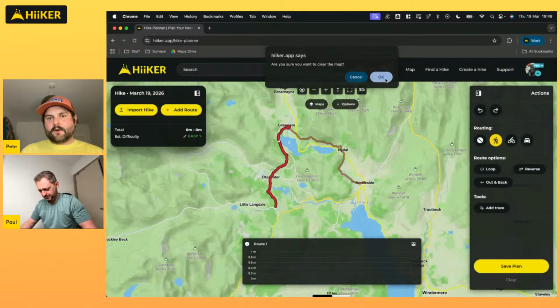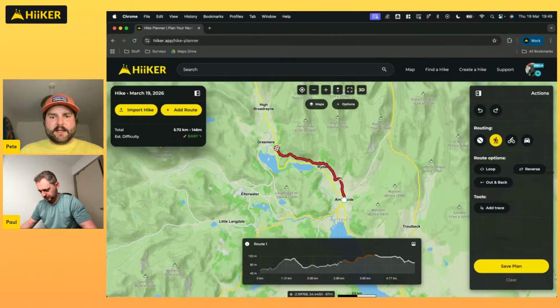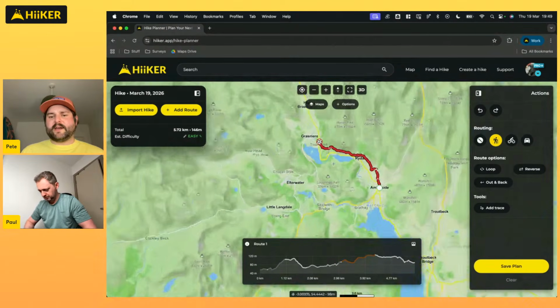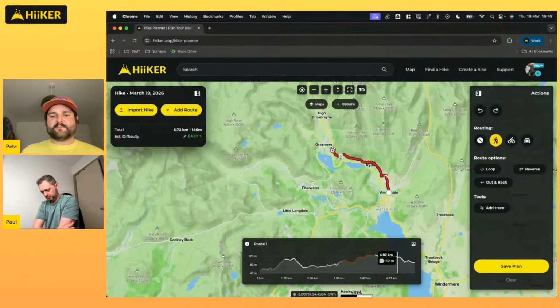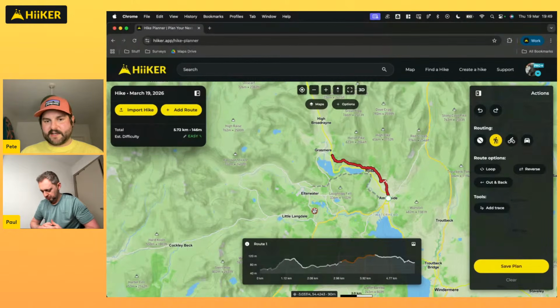Yes. So one of the other features around the planner. How are we doing for time here? So one thing that I didn't explain too well, that when you're just generally plotting out your route, you can grab any of these points at any time and move them. If I hover or hold in place for a second, you'll see this gray line start to appear, which is essentially a preview of where the route gets drawn. So there are lots of options around here.